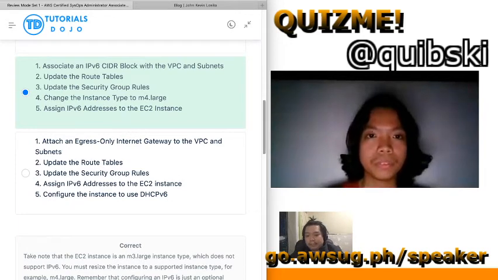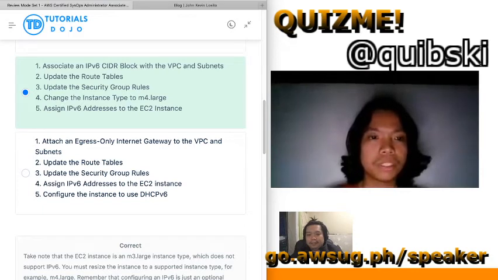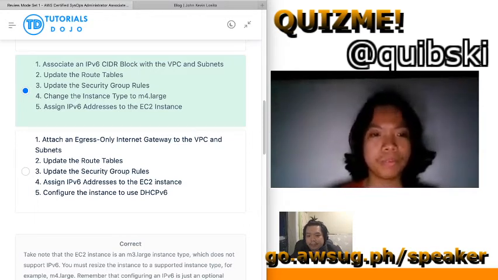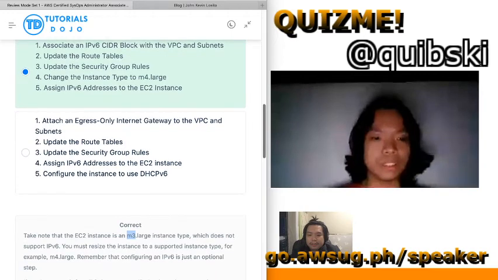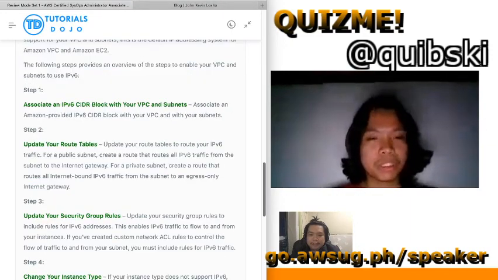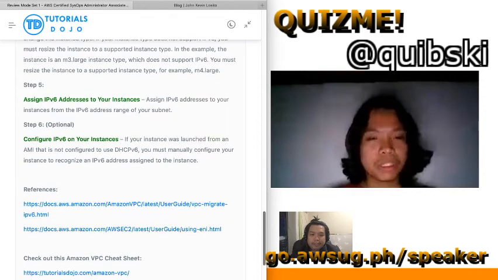Actually, no. This is not size. This is the generation type, the instance type, the family. So M4 being newer, it supports IPv6. M3 is an older family. So that's why I guess M3 generation does not support it. So very good that you remember this detail. Right. I'm just going to scroll down now for the people who want to read the rest.